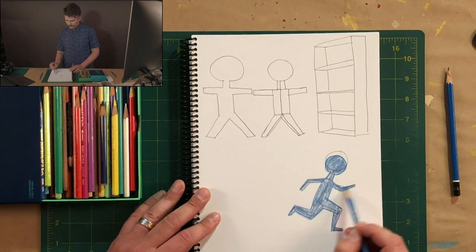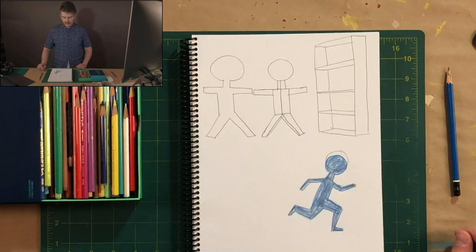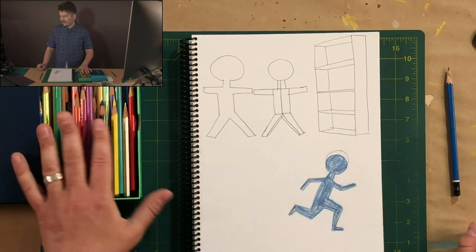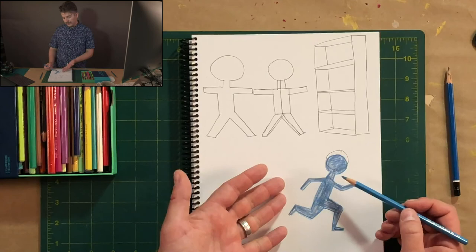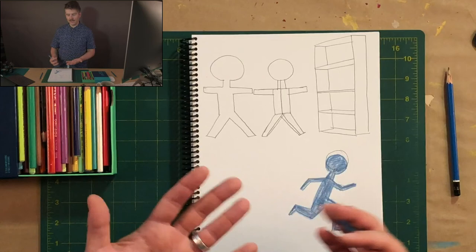You could easily imagine, just from here, you could illustrate a children's book like this with just silhouetted figures. And you might think that's ridiculous, but why not? I spent a lot of time at the library, or I was before the world changed, and even before I had a child, I used to spend time looking at the children's books in the library, because I found them very inspiring, with all the different ways that people would use to draw figures.